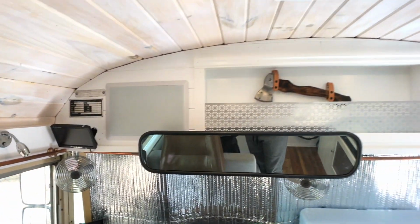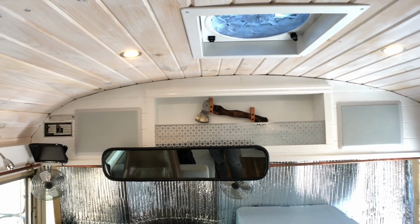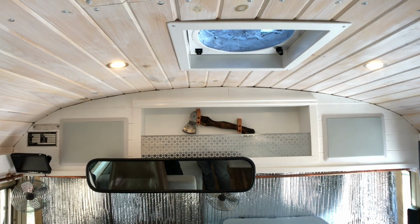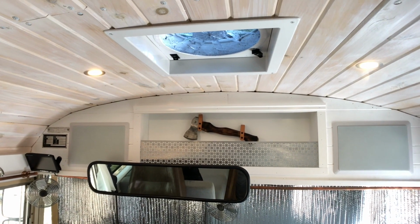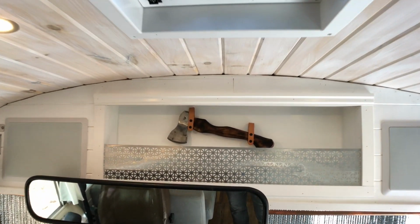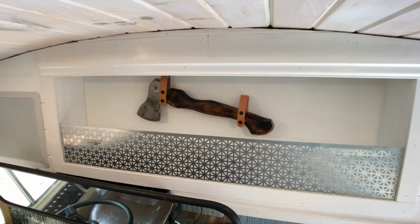Our bulkhead, again, everybody does this stuff differently, but music is a big deal for us, and having catch-alls is a big deal. You'll see that theme consistent throughout our bus, a place for things to go. Everything we want to have a place. So we've got a little catch-all that hasn't caught anything yet, and that's maybe a good sign that we don't have a bunch of stuff to put there yet.